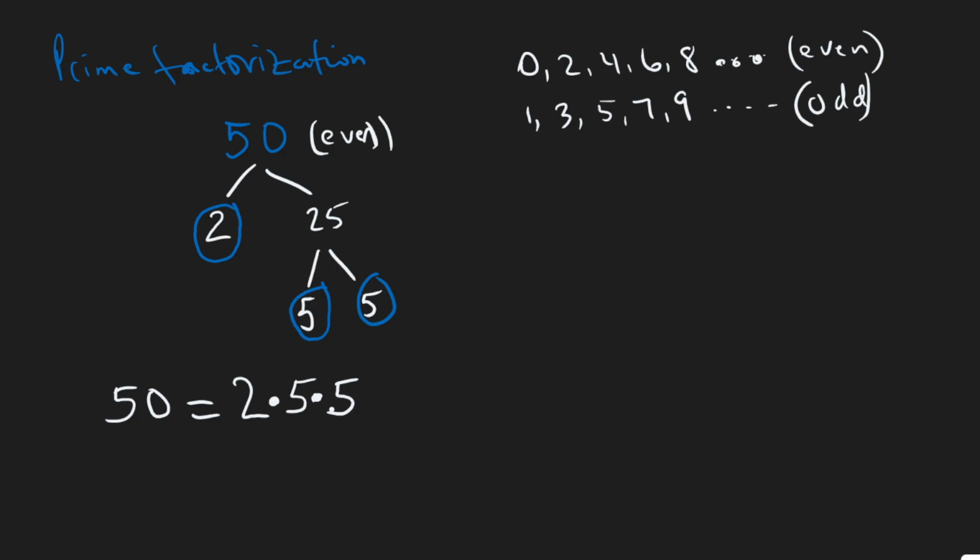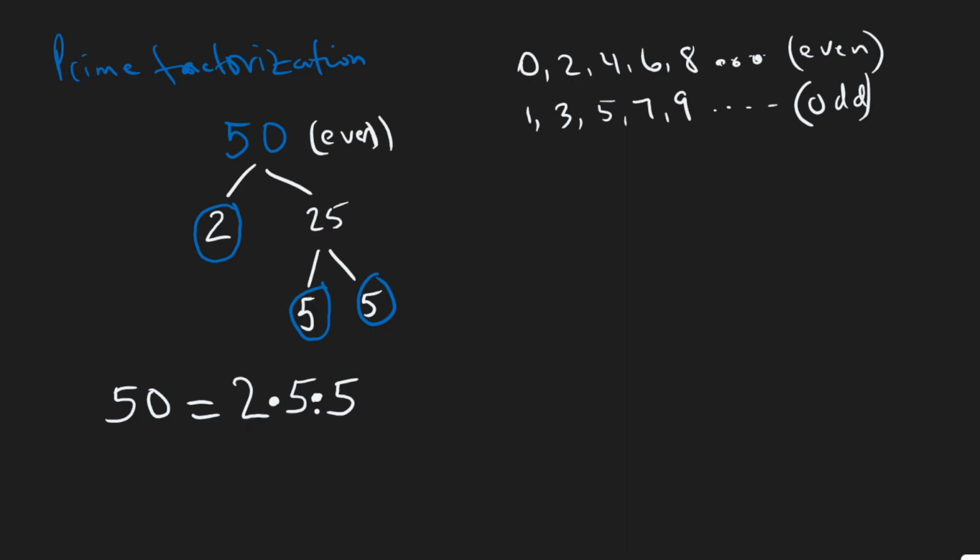We call this prime factorization. Why prime factorization? Because they are all prime numbers. 2 and 5 are prime numbers, but at the same time you factor those terms, because by definition factorization is a way to write an expression or a number as a product of 2 or more numbers. The product is the multiplication of 2 or more numbers. So this is called prime factorization.